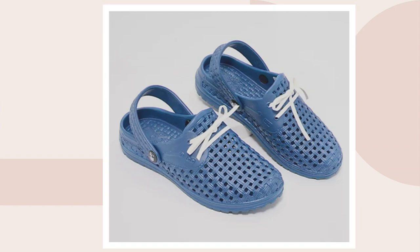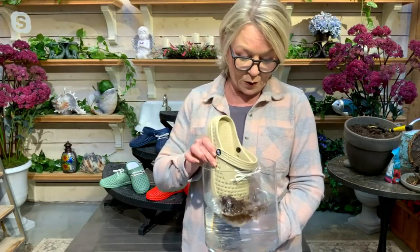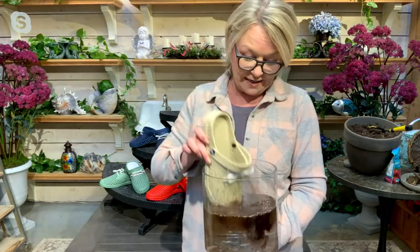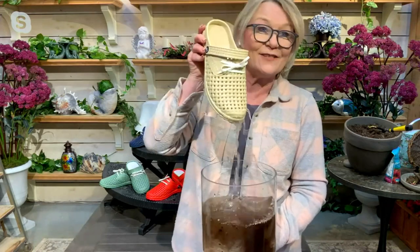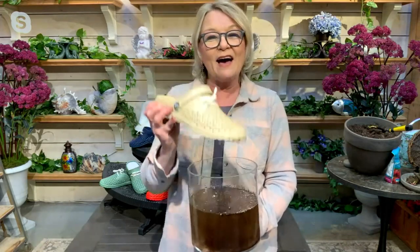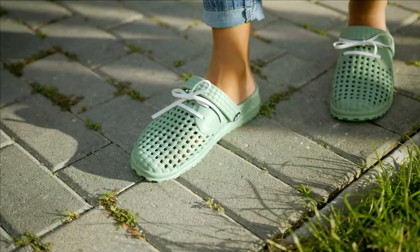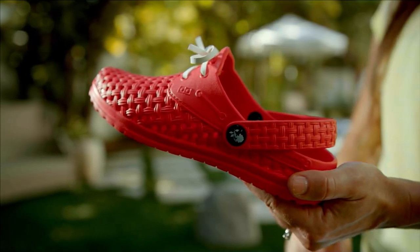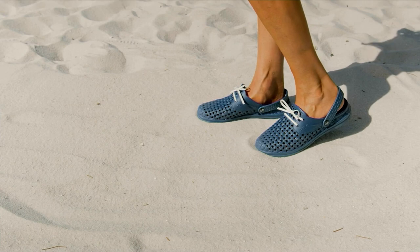Here's a real quick demo just to show you — you get dirt on it, don't worry. You never can do this with a sneaker because the sneaker's going to absorb that dirt and the water. This just rinses right away, and off you go to the market, to the dog park. Having these shoes in many different colors is an awesome idea to have right at the back door. Barbara, we're going to talk about your next item, which happens to be a three-tiered corner plant stand.